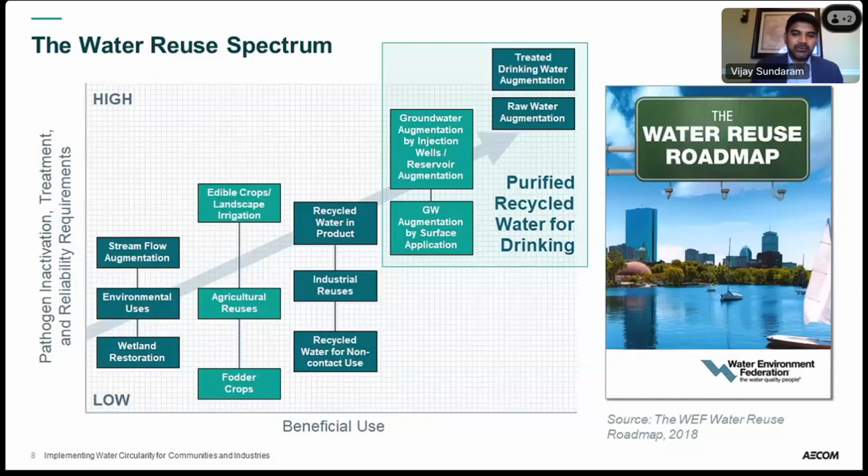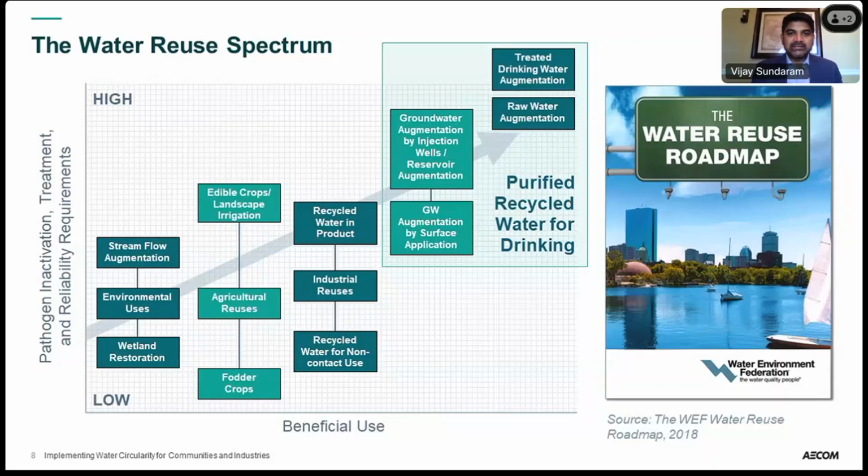And we talked about the types of reuse. This is one of my favorite graphics from when I worked as a chair for WEF on their water reuse roadmap about 5 years ago. We developed this graphic called the water reuse spectrum. The x-axis here is the important one. It talks about various types of reuse, and the y-axis could be for very many things. Here we are talking about how much monitoring and how much treatment intensity is needed based on these uses.